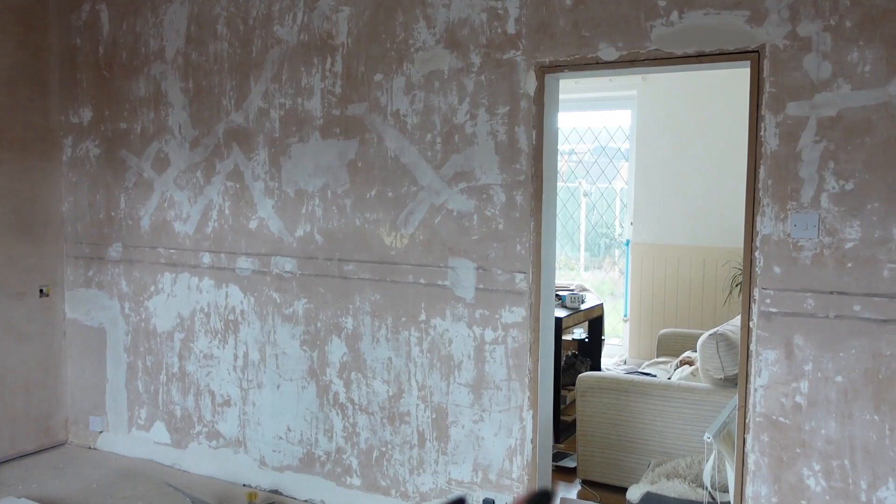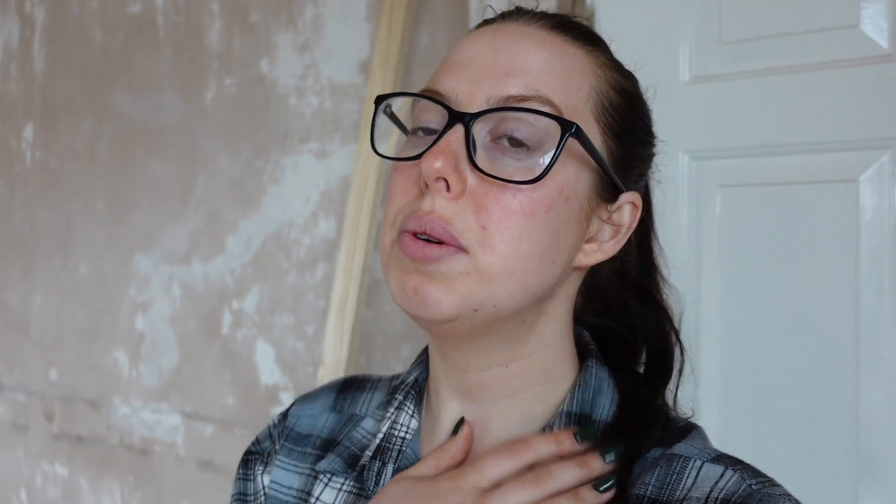We're just getting this window masked and we'll be putting a little plastic sheet up over that so we can just blitz it and get spraying. For the carpet, we'll put the plastic sheet over it and tuck it underneath so it can't flail about. What we've decided is we're going to keep this carpet just for the time being, because when we come to do the kitchen we're going to want the same flooring all the way through - wooden flooring through the living room and into the kitchen. We don't want to mismatch, so we'll just leave the carpet in here, give it a good clean, and do the flooring all the way through when we do the kitchen.